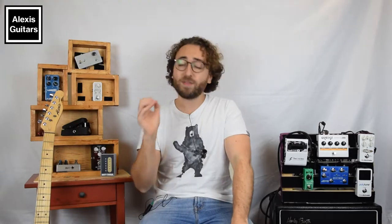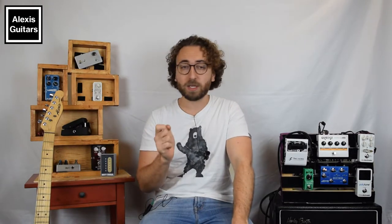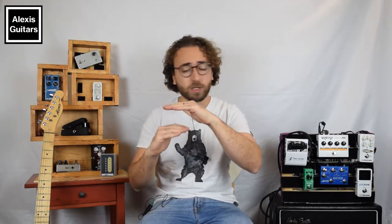So that was a clean test. Now, to my ears, there wasn't a huge amount of difference between the two pickups. I think they both sounded really good, though you could tell that they are high output or hot pickups, because even playing clean, they were clipping a little bit, which might also suggest that I had the pickups a bit too close to the strings. Maybe I could have lowered them a little bit for a bit more clarity.